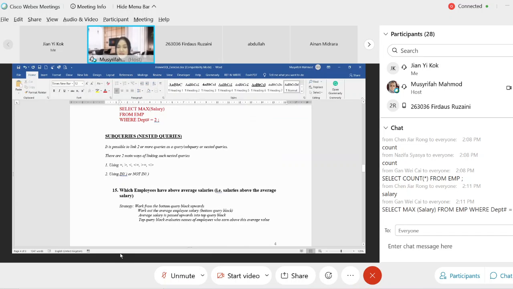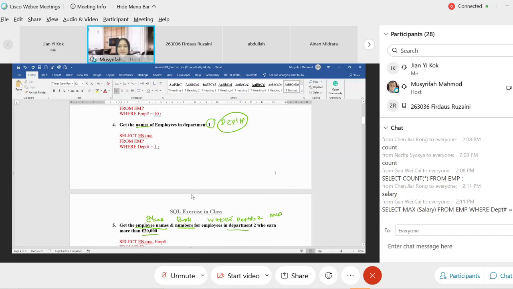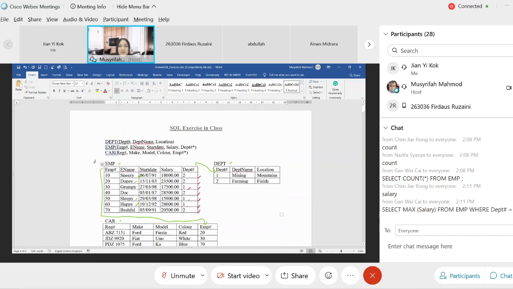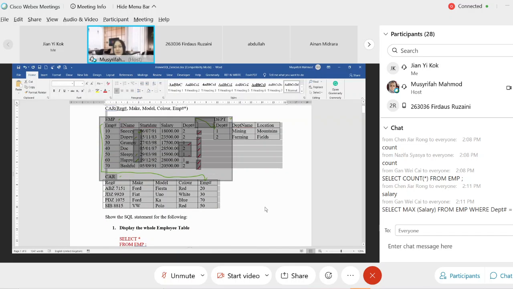Now, in the column, so let's go back to here. Okay, I'm going to copy these tables back so that I do not have to scroll.